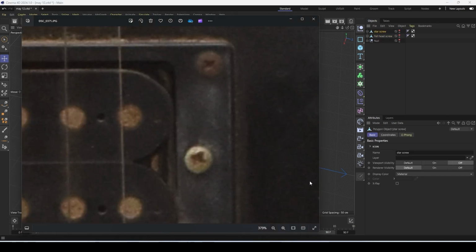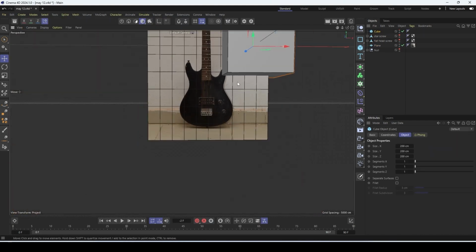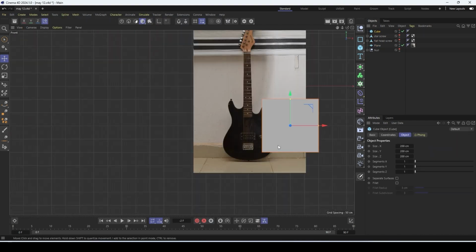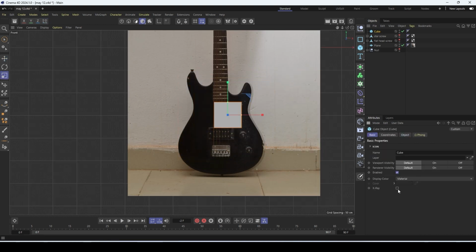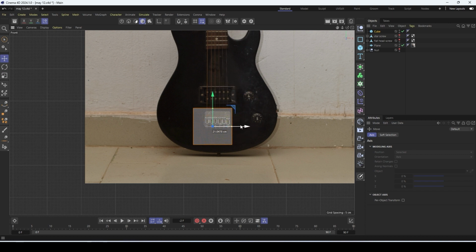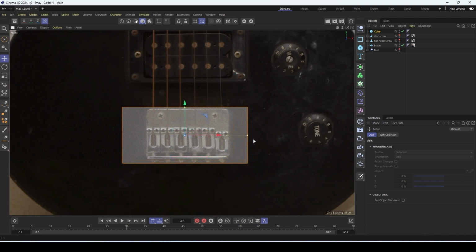Alright, now let's make this thing. This is also a screw. Yeah, so I'm going to add a cube, just so I will get the scale right. I want to get the proportions right. So I'll scale down. Let me use X-ray. Enable X-ray. Then I'll move this into place. And alright, so this is about the scale in reference to the entire geometry. You know, we modeled to this scale.